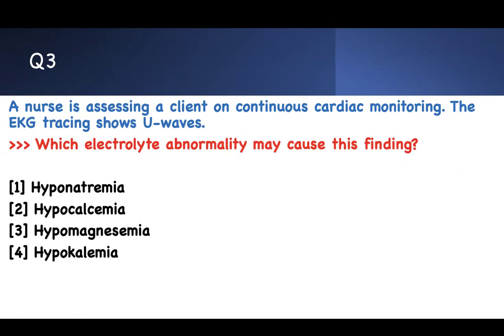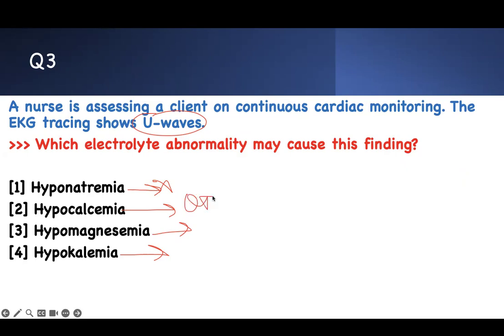Which electrolyte abnormality may cause this? What will cause U wave? Then you ask yourself, I have hyponatremia. Does it cause EKG changes? Tell yourself that. Hypokalemia. Does it cause EKG changes? Hypomagnesemia. Does it cause EKG changes? And hypocalcemia. Does it cause EKG changes? I can tell you, hyponatremia alone doesn't do that.